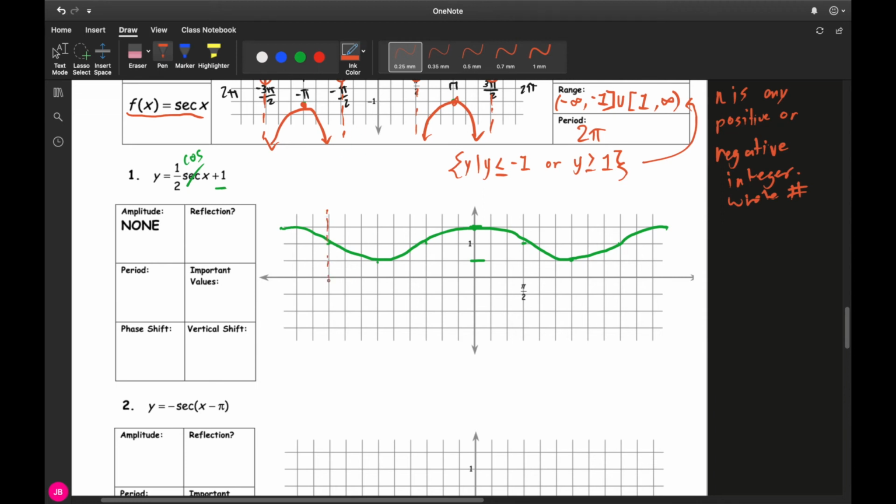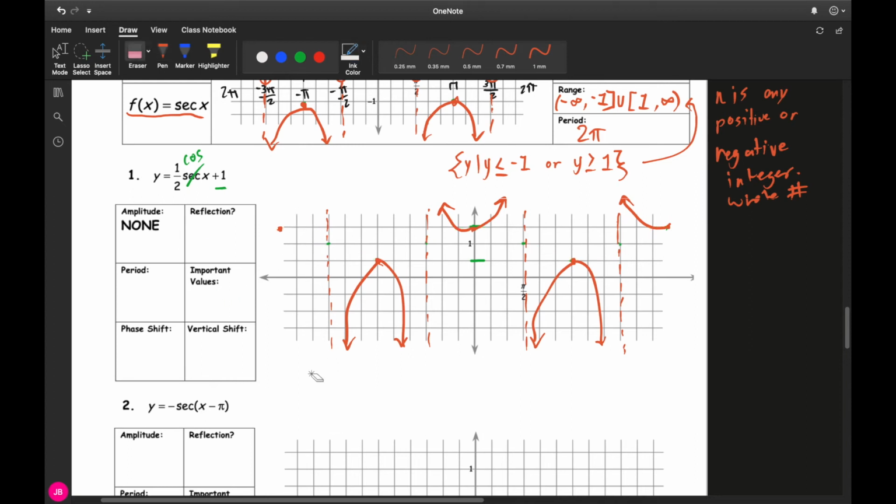So now that we have cosine, we can go ahead and, following the same rules, anytime it goes through that middle, we're going to have an asymptote. And then at the top of the hill and at the bottom of the valley, we're going to have the exact same values for both cosine and for secant. And we're just going to draw, they're not exactly parabolas, but they sort of look like that, just pushing away from the cosine function. And then, of course, we can go back and erase our cosine function.